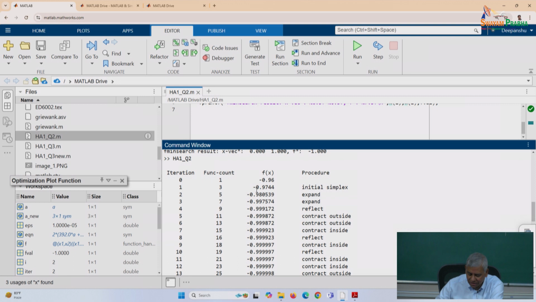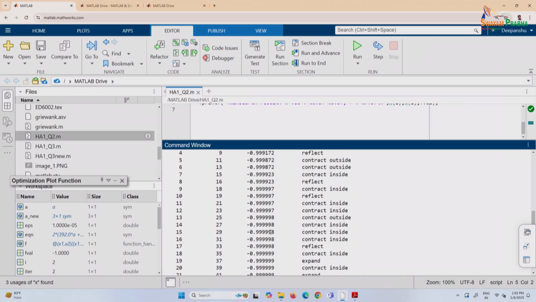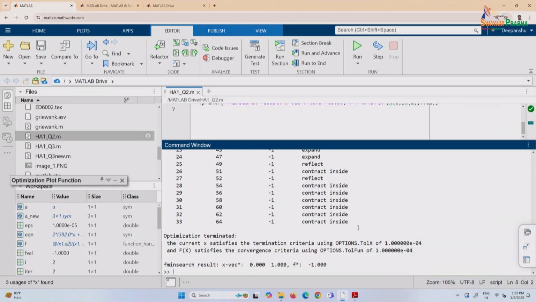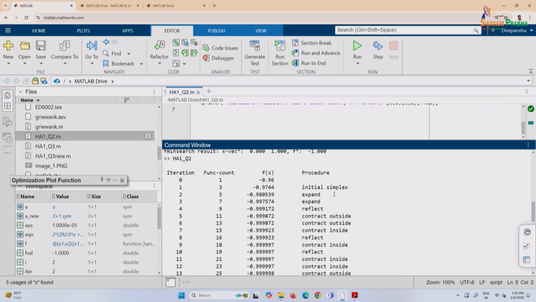See, minus increasing means it's minimizing, right? And then 2 more, 2 more, 2 more like this, and it's improving, but almost got stuck. It's still doing, and then -1, and it has a termination condition already set up. And this is telling you what the simplex search is doing.